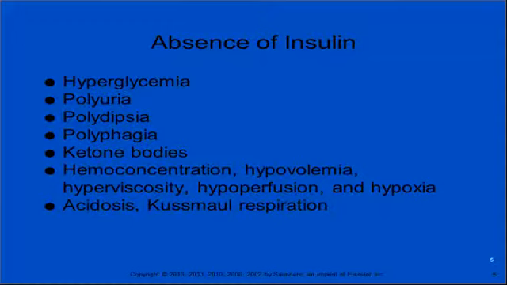Also with insulin itself, I said a few minutes ago that glucagon was your main counter-regulatory hormone. Remember, that's a hormone that does the opposite of insulin. A couple of others are epinephrine, norepinephrine, cortisol, and growth hormone. Glucagon and these other counter-regulatory hormones, in combination with insulin, help to keep your blood glucose levels in a range of about 60 to 110, and this helps to support your brain function.